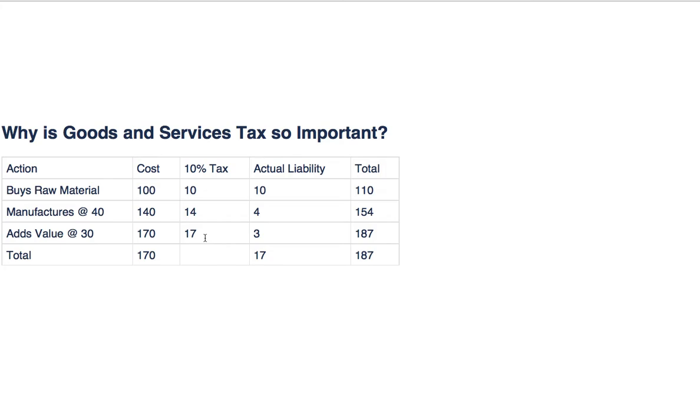So in the end, every time an individual was able to claim input tax credit, the sale price for him reduced, and the cost price of the person buying his products reduced because of the lower tax liability. So for example, the final value of the shirt will be reduced from 214 rupees to 187 rupees. So there will be less tax burden on the consumers because they'll be able to claim that extra tax they have paid. And that term is called input tax credit, which is going to be taken care of by GST.